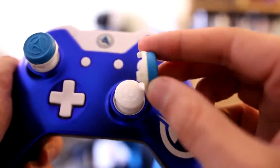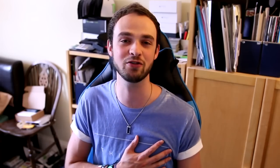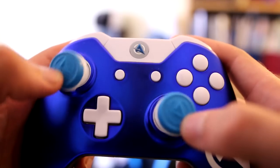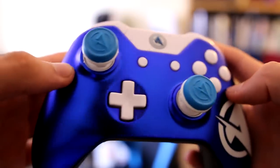As that thumb stick increases in height, it means you need to make bigger movements on the thumb sticks for the same amount of movement in-game. You need to be extra precise, and it gives you extra freedom and more precision when using a control stick with a Control Freak on. I've been using these guys literally for years now, and my favorite Control Freak has always been the CQC Control Freak, which is a smaller one. That's the one I like to go to, and that is what my Control Freak is based off of — the blue and white Ali-A logo edition. I just love how it looks; it fits the Control Freak perfectly.